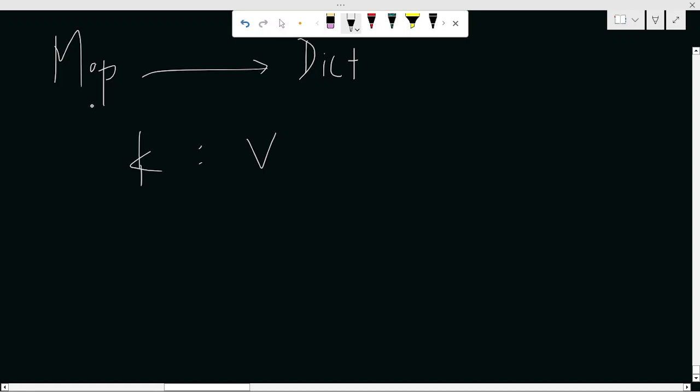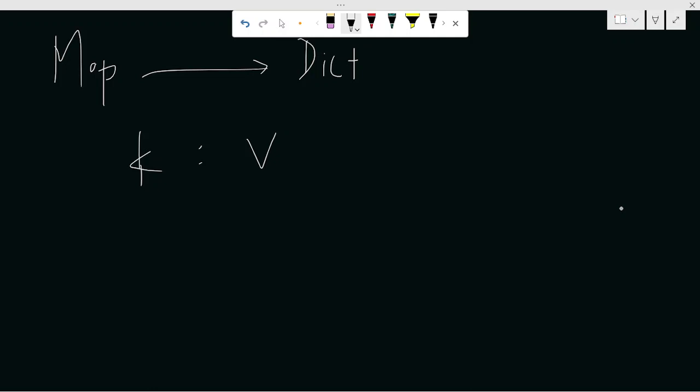So these maps are exclusively used in coding, right? Like if you write code in Python, how often you use dictionary? You are going to use dictionary so much, right? So similarly, you can use this map in order to solve problems.